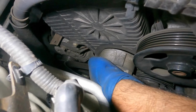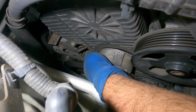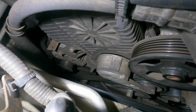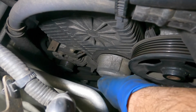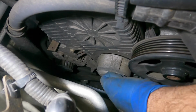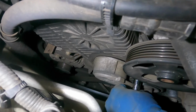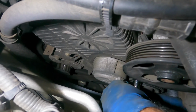Okay, I'm going to have to go a little bit looser than that. Let's get this baby loose. There you go. A little bit more on the top end. So I'm going to have to put my socket on this little guy. I'm using a deeper socket now than the shorter socket. Come on, little guy, come loose. Sometimes if you wiggle it, the load will come off the bolt.